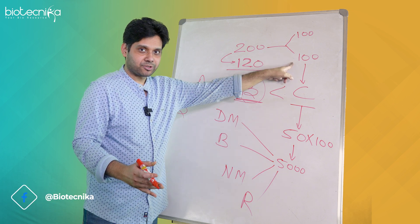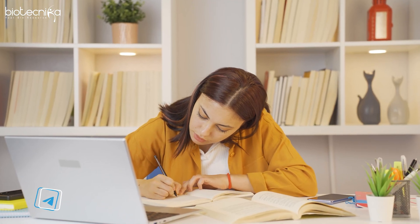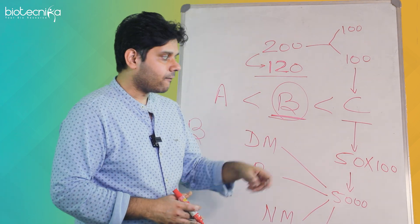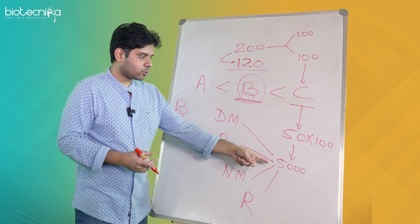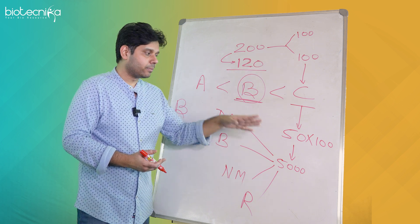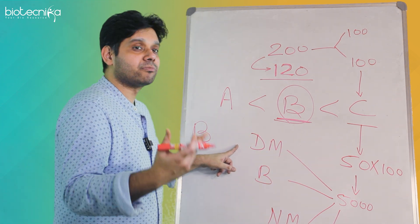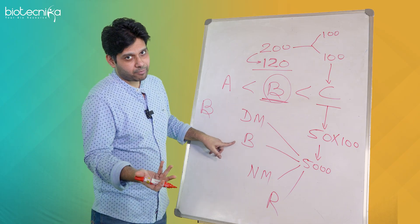Part C has the maximum weightage, so obviously Part C has to have the maximum preparation time. For example, if you studied DNA replication today, you need 50 Part C questions on DNA replication specifically. We have topic-wise and unit-wise Part C questions — you name it, we have it. We have created a system where each time you finish a topic you get a test on that topic, with 50 questions per day for 100 days. Practicing this way trains you in decision making, avoiding negative marking, avoiding time traps, and it also helps you revise Part B efficiently.